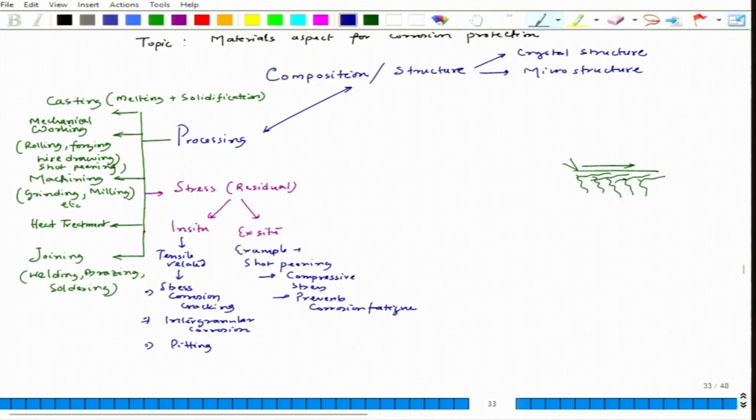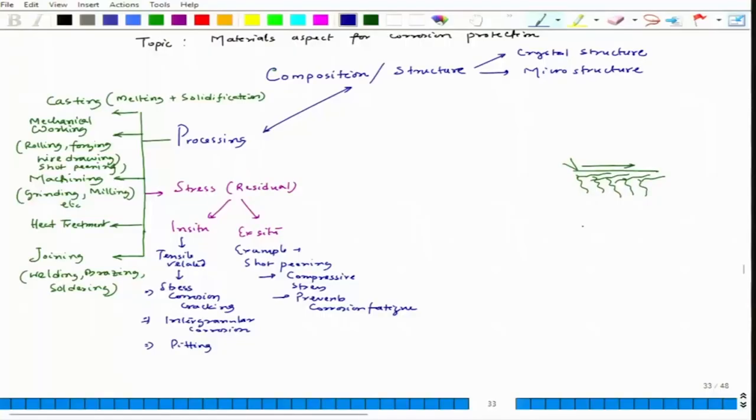In fact, stress can actually change the material structure. This is interesting. For example, if you take a material with a very high level of glass forming ability, we consider it as the material which has a higher degree of formation of amorphous material, right? So if those atoms are, let's say in two dimensions, these are the atoms in a material, sitting in a regular fashion, we call it crystalline.